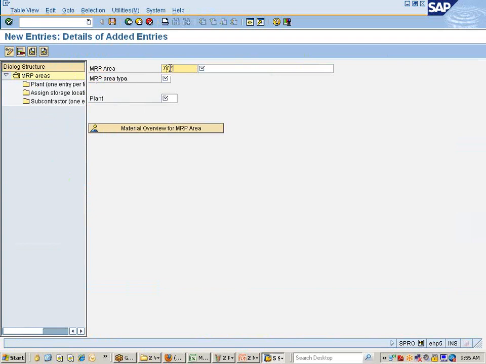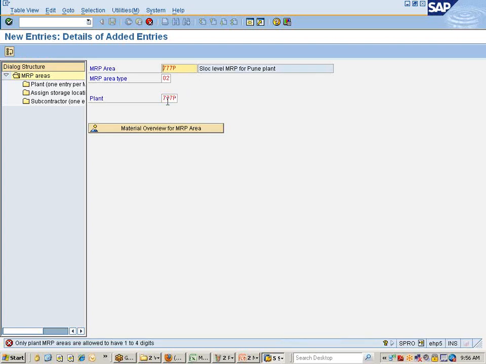MRP area 77P, storage location level MRP for Pune plant. Okay, go like this. Here you have to choose MRP type 02, since it is a storage location. The plant should be 777P.